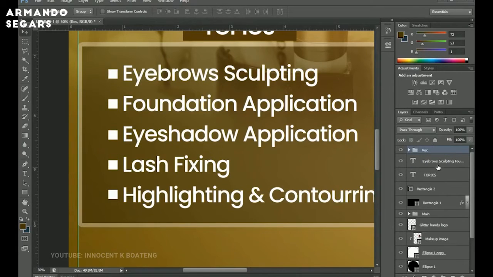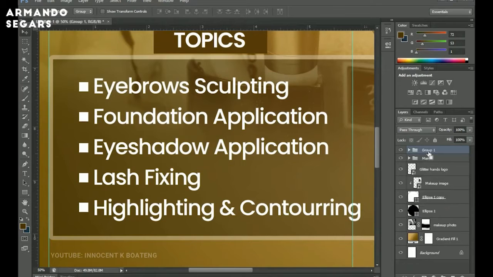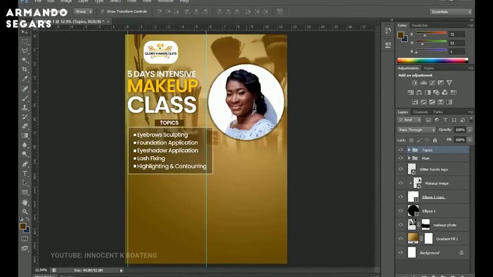Okay, so that it wouldn't be that much of a problem. And from there we can select it plus the topic, and then this rectangle plus this one. Select it all and name this one topics. And right after this, all that we're going to add will be the information concerning the program. So the date, the venue, the time, and all that. We're going to add it right away, and it's going to be text.